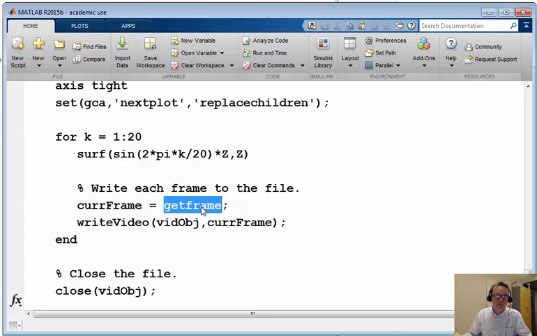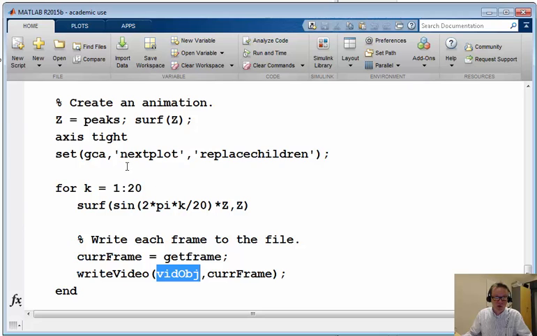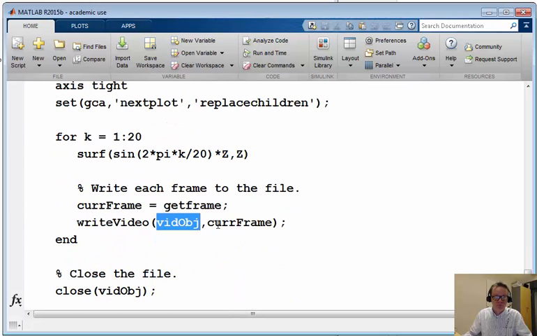And this getframe result is stored in here and further appended at the end of our current video file. So this video object is the same thing that was opened up here. And then at this point I add just one more frame at the end of the video sequence or movie.